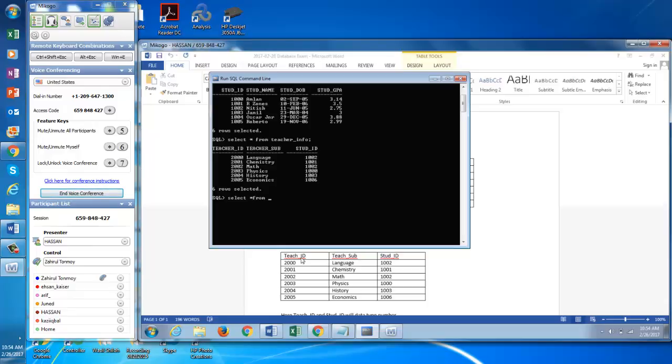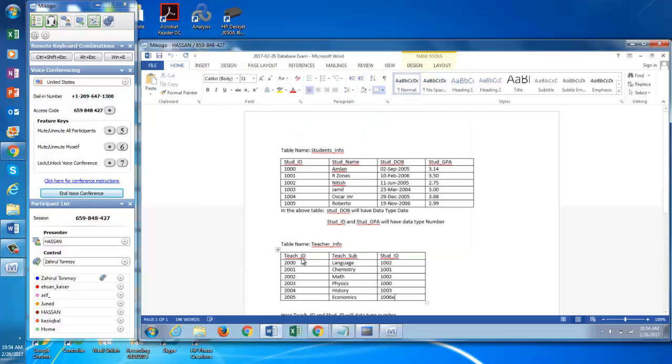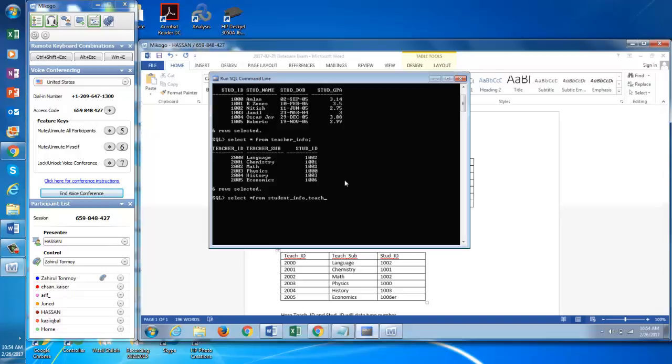So what is your table name? Student underscore info. Student, is there any S? No, he doesn't have an S. Student info, comma, teacher, is there any S?